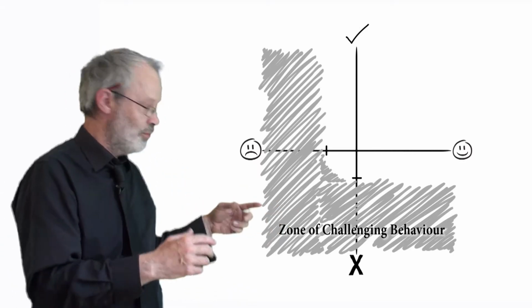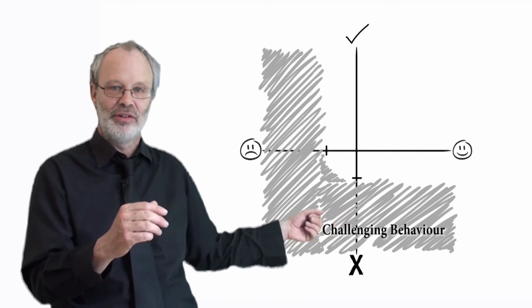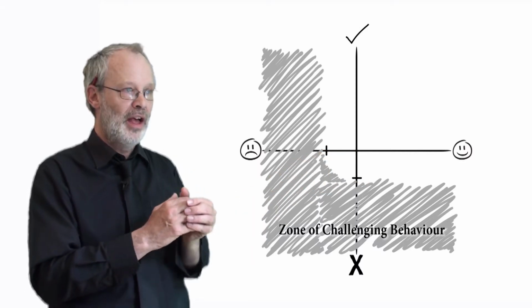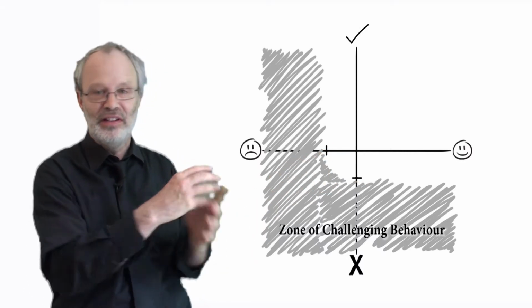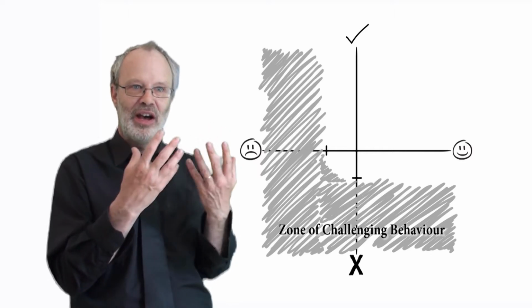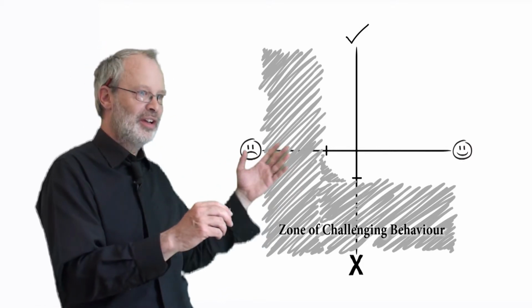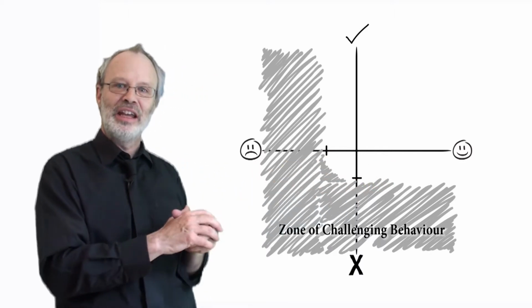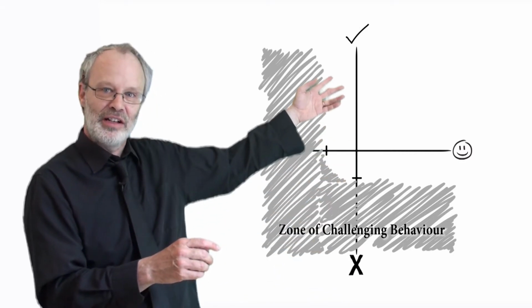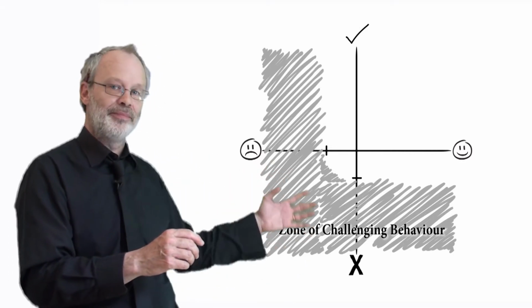And most of us, all of us, when we're in this bottom corner here, what we'll do, without planning it, without thinking it through, is do something that will move us out of the zone of challenging behaviour. It could be that we leave. It could be that we ignore what's going on. It could be that we take some time out to recover our equilibrium and our good mood. It could be that we take some days off in order to get back in that direction. It could be that we agree with our colleagues that they're going to talk to me in a different way, and that's going to change it like that. It could be that you hit someone so that they go away. So all of us will do things here.